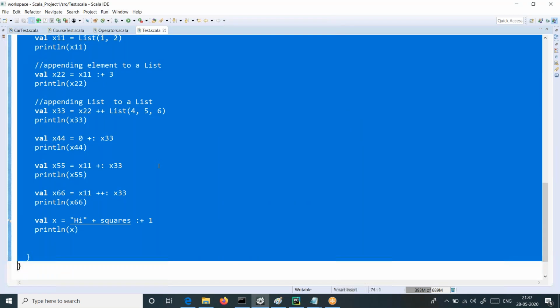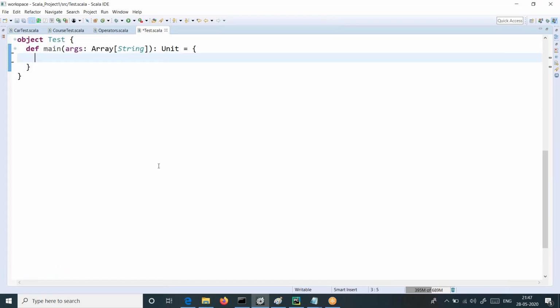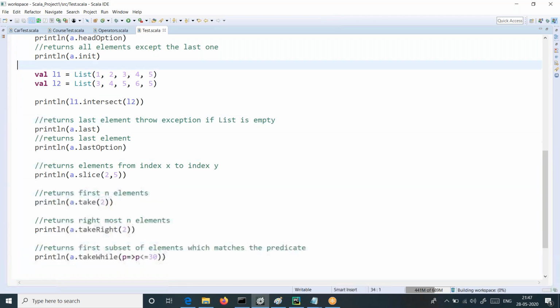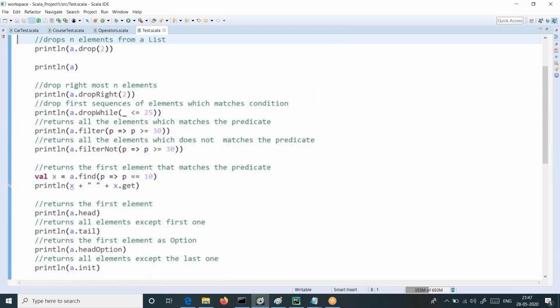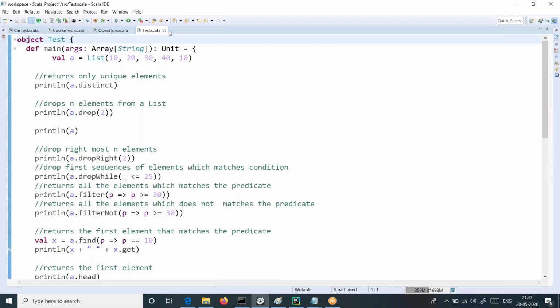So, folks, I'm just pasting here. I don't think you need any serious introspection on these methods. Somebody asked me sometime about composite methods, a method inside a method.